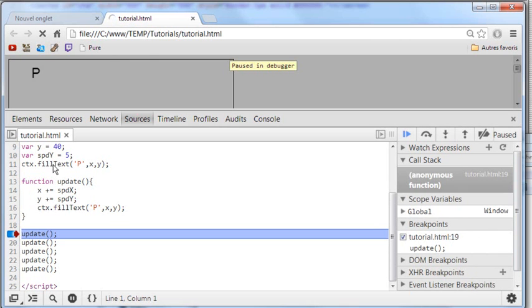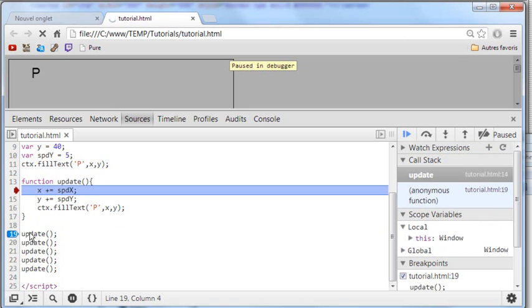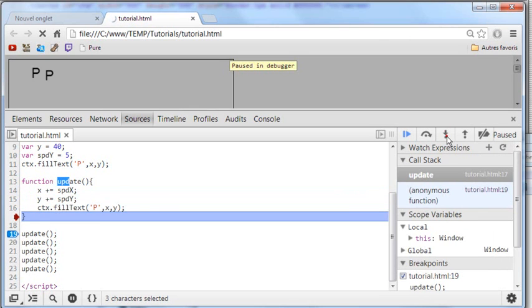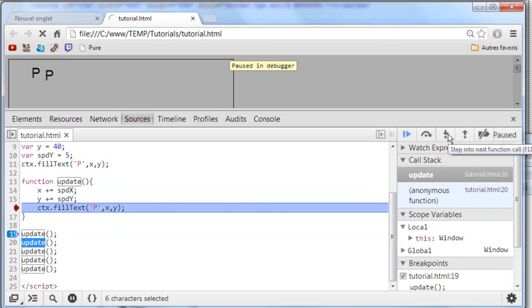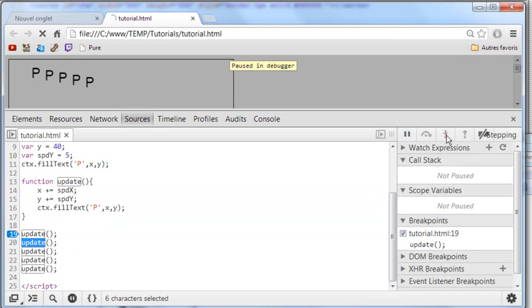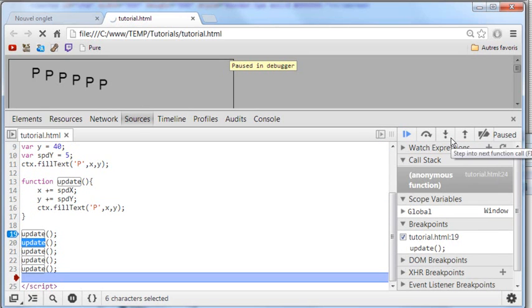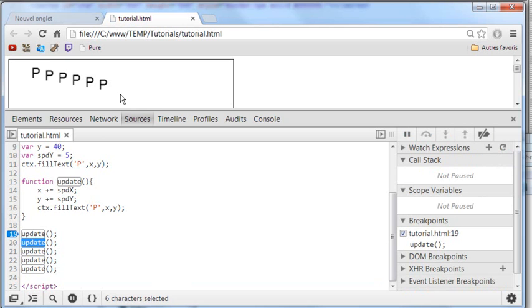So we'll refresh this page. It reached update. So I've already written the first letter P because of this line of code right there. And now it's going to draw another P, but I've just stopped. So in Google Chrome, in order to go to the next step, you use this, so it will step into the function. So when it reaches update, it will go into the update function and do the code right there. So it will update the X, update the Y, then it will draw the thing, and then it will exit and go back here to the next line. So it will update once again, go inside the function, then come back, and each time the letter P will be drawn. And now it's the end of the code. I've just drawn the 6 letter P's.